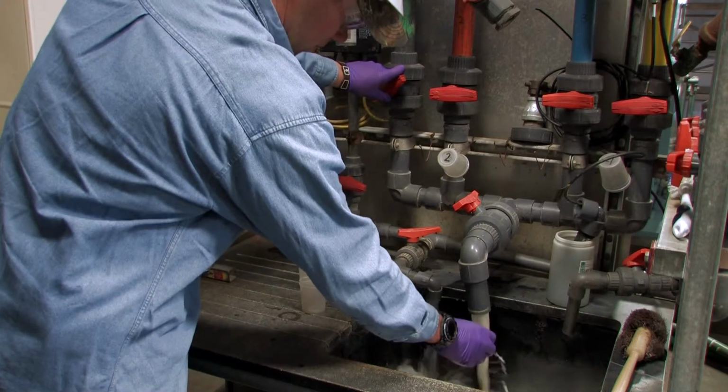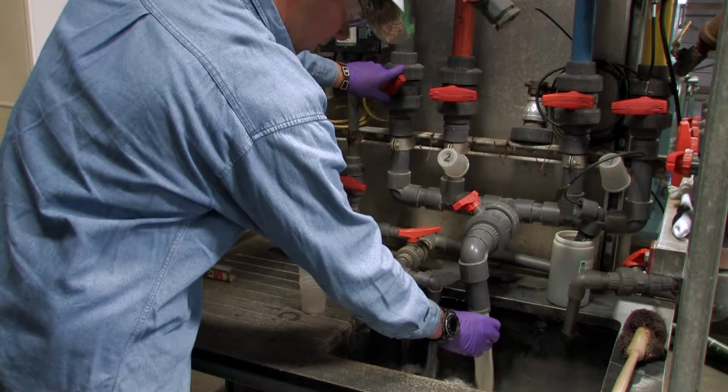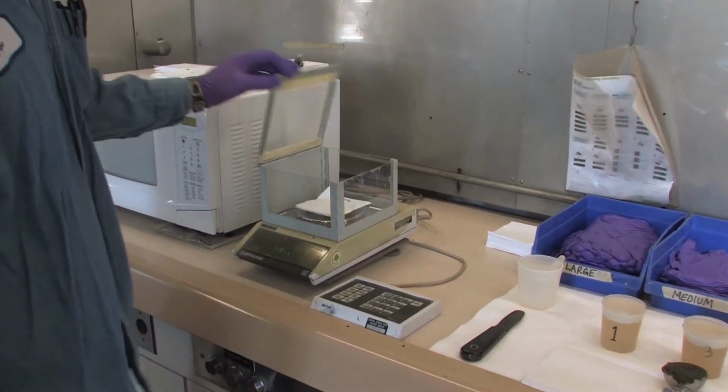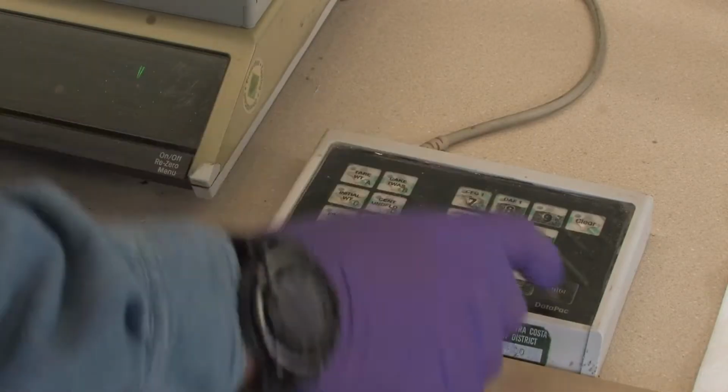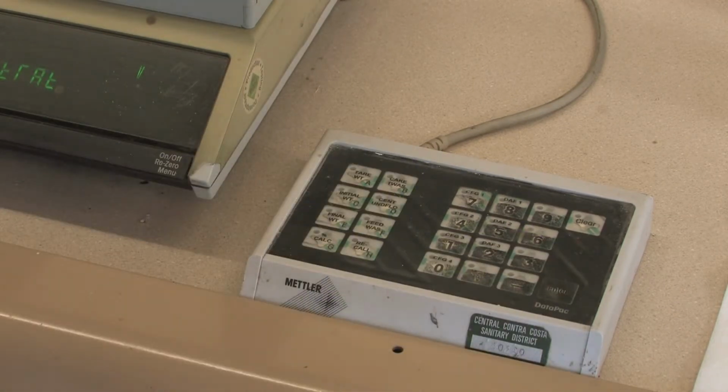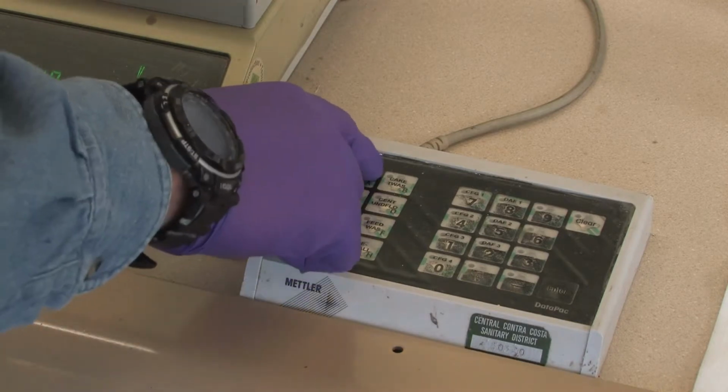Let's use centrate as our example to demonstrate a proper cook-off. First, zero out the scale and place the sample pads on the scale. Then press centrifuge, enter, centrate, and tare. Now your sample pad is tared and ready for your sample to be applied.